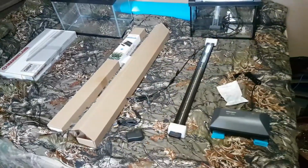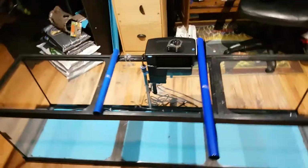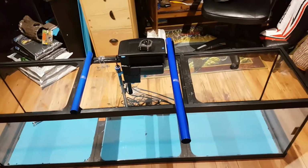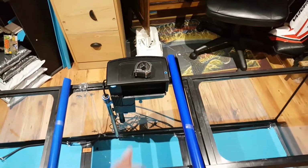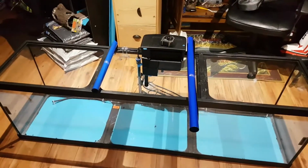I'm gonna hang them over the big old tank. I'll probably suspend them from the ceiling or something, because they are two 36-inch lights, which, you know, perfect. 72 inches, that covers the whole thing. Yes, if we had a support in the middle, not 3/4, not 3 sections. So I'll figure that out in the future.